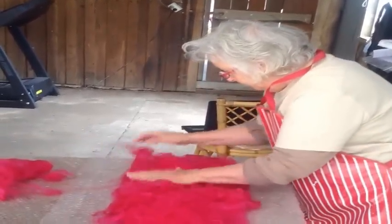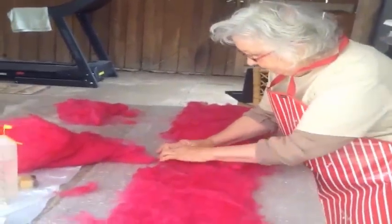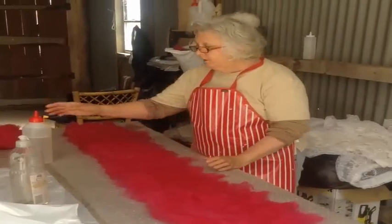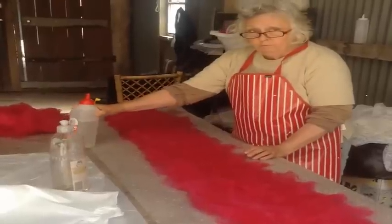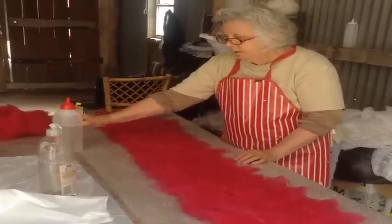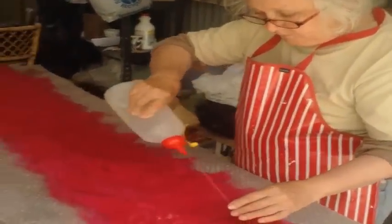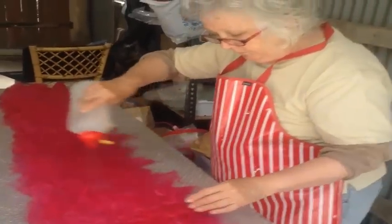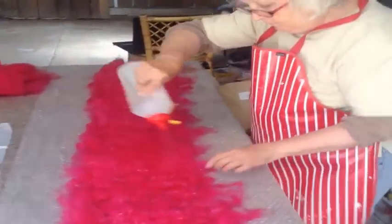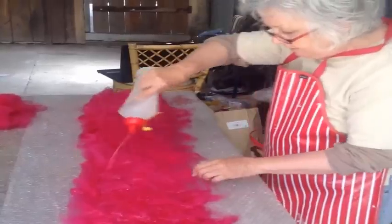Okay, so we've got it laid down to pretty much the shape that we want. Now we need to fill our spray bottle with hot soapy water. Dishwashing liquid is fine. You don't need very much, just a small amount. And then we're just going to wet down the wool. So you go all over, making sure it's quite wet. The wetting process and the soap and agitation is what makes felt.